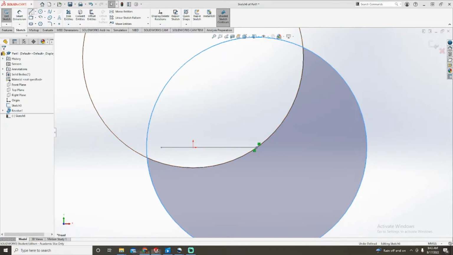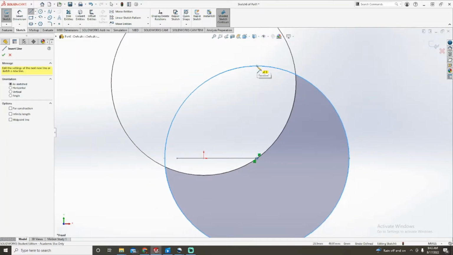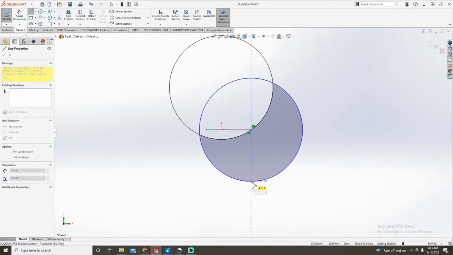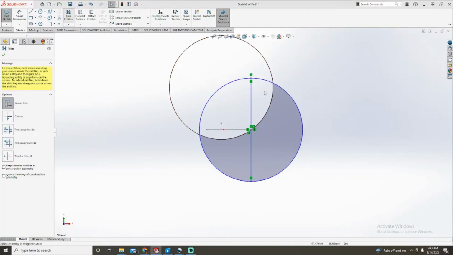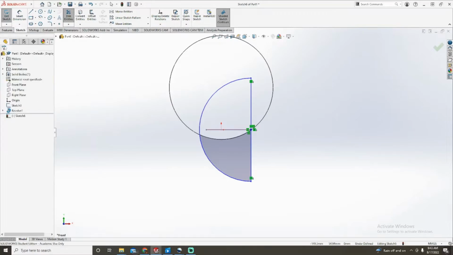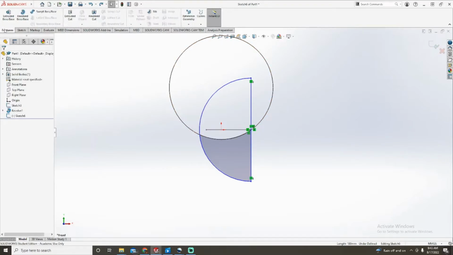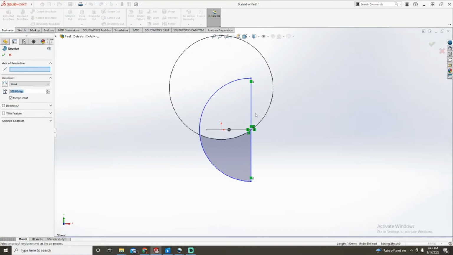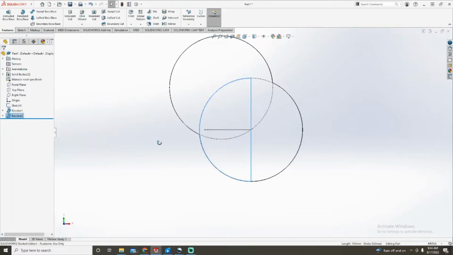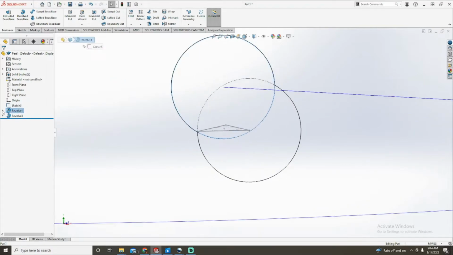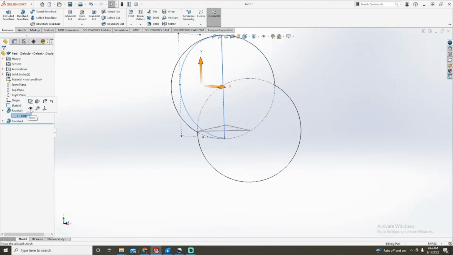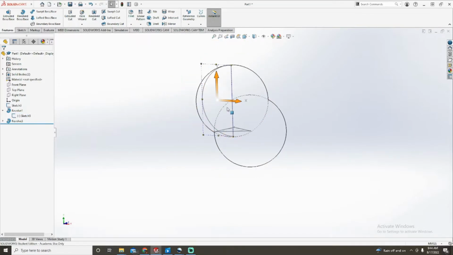From here, we're going to select that midpoint line once again, go from the top all the way down to the bottom in the center, and then we're going to trim the right side of said circle. We're going to go to revolve boss base, select this line, and make sure your merge results are off, or else you're going to get something that's not right. So now we have 2 circles essentially. From here, we're going to click the down arrow on the revolve and make your sketch visible.